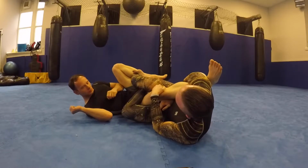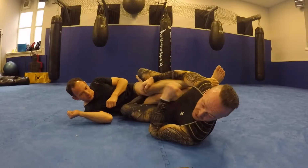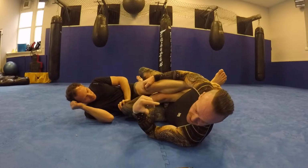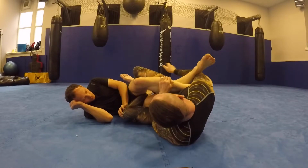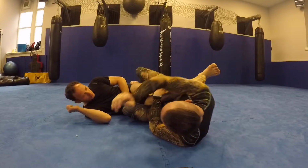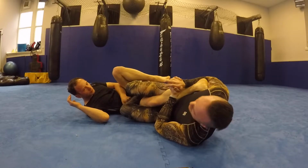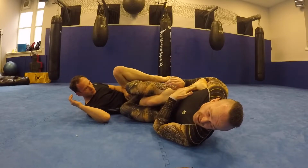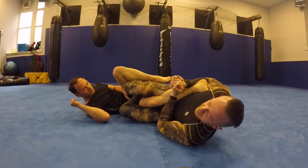Okay, once it's nice and triangled up, the first thing is always to try and grab this leg, pull it across. One of the reasons why I do this is because he can't rotate, he can't spin, he's trapped in this place. Get the feet crossed, pull under and over. The squeeze lock, if the squeeze lock isn't forthcoming, separate out these two and go to my heel hook. Alright, remember when you get this heel hook, I don't have to rotate it to the ground here. All that you have to do is go back.